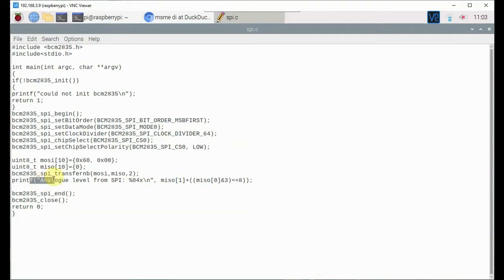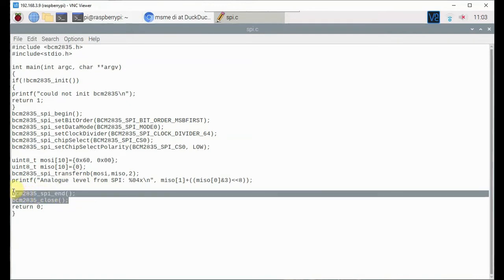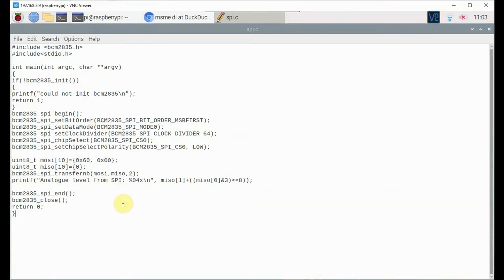I am manipulating the data received at the MISO pin and extracting the correct light intensity level from the received data. I am removing trailing zeros and leading zeros in this line. I am ending SPI communication and closing the BCM2835 library here. This is our code.